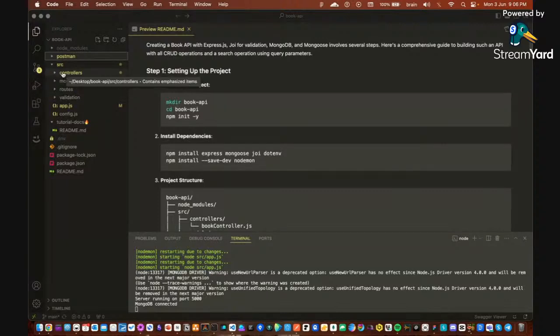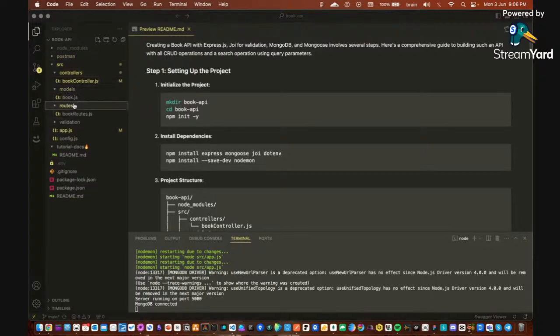Because there's something we always call cognitive load, right? The way you tend to think about your project depends on the amount of detail that goes into that project. Even if you know how to use MVC very well, this can be very bloated. Imagine having 50 modules, and you have 50 controller files, 50 model files, and 50 route files. This can be disturbing.